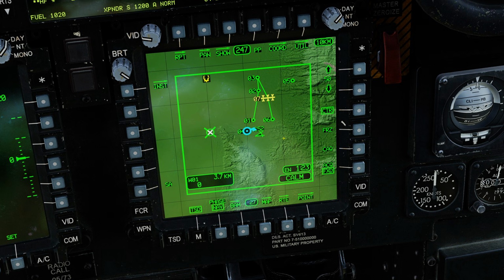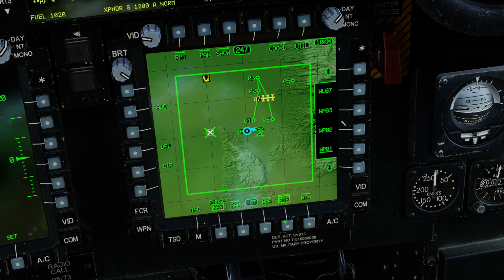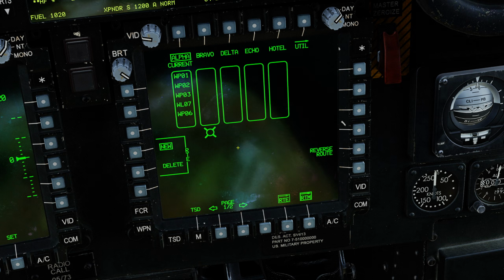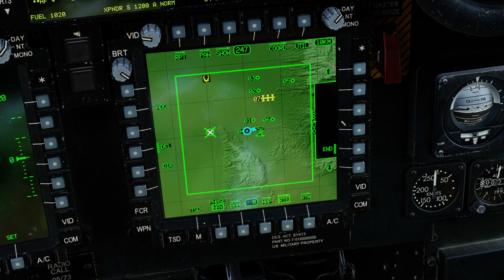Let's say I want to create a route that's going to go from waypoints 1 to 5 to 4. Let's go route, let's go RTM, let's choose a new route, choose Bravo, and let's come out of RTM. You can see we now have Bravo, and this time let's do it with the cursor because that might be quicker and easier. Let's click add, move the cursor over 1, press cursor enter, and then press end.